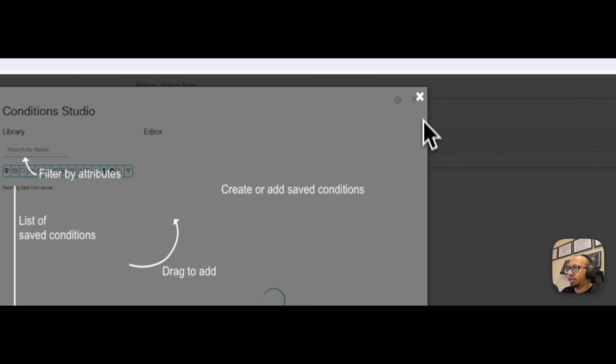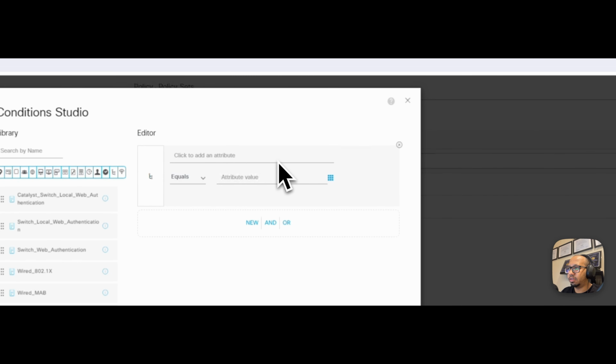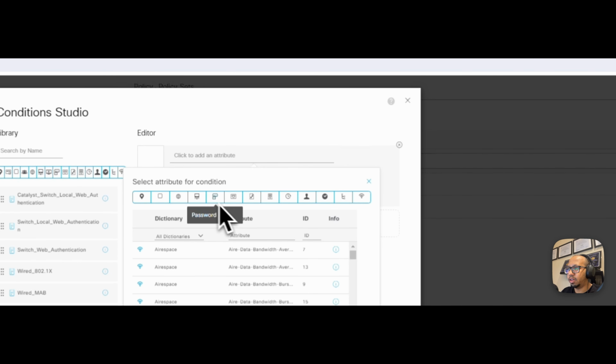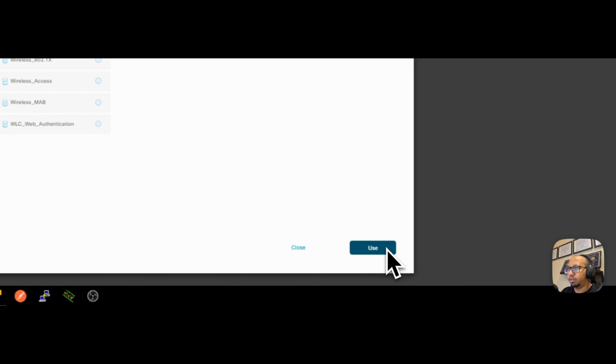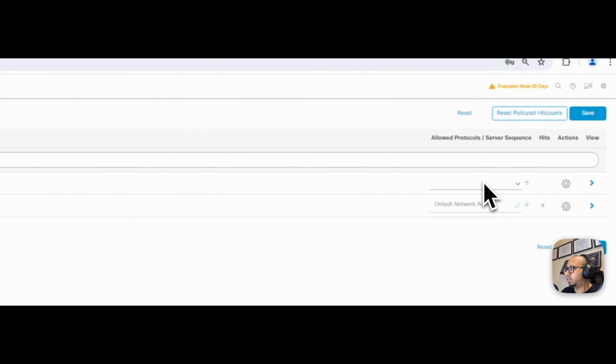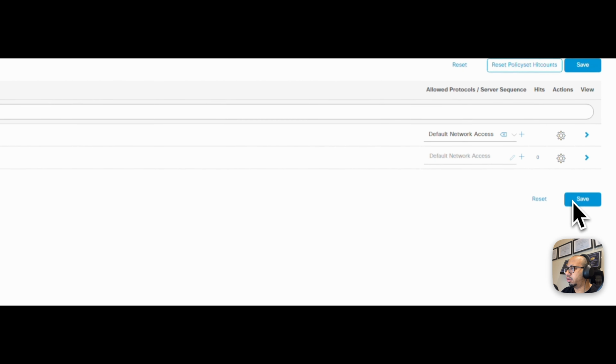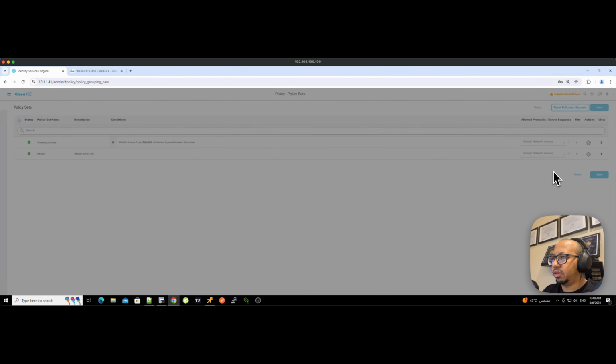In condition I would like to assign this as, let's say, device type. Okay, and we're gonna select wireless controller. And then here it's gonna be default network and save. So we added our policy here.